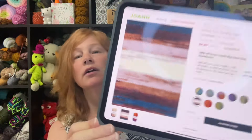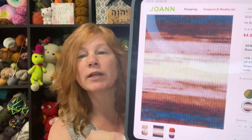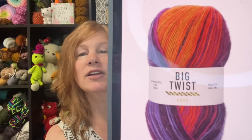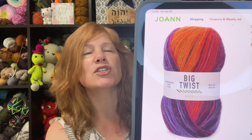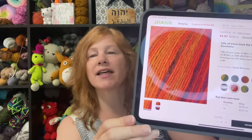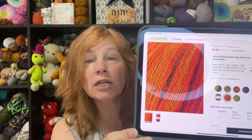That's what they're saying that one looks like, and it's actually really pretty. When I got mine, they didn't have any of the little swatches in there — it was just, guess what you're going to get. You can see it's beautiful, but how is it going to work up? You don't know. And this is the one that I wanted, but the Joann that I went to didn't have it. Look at that — all the oranges and the reds and the purple, it's so bright.